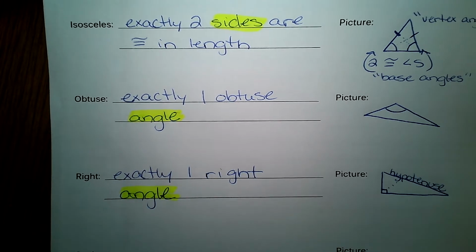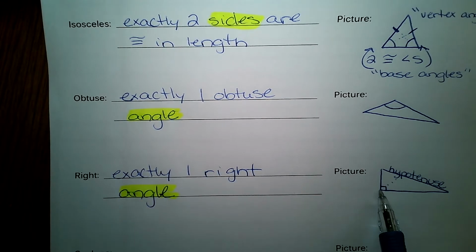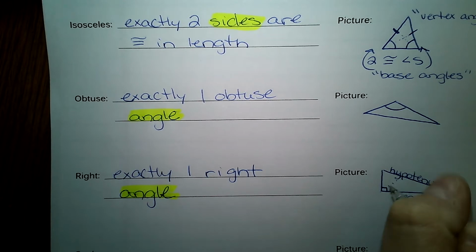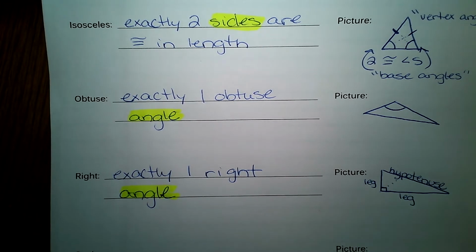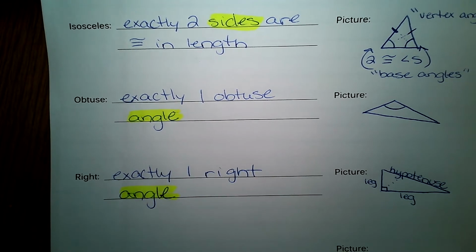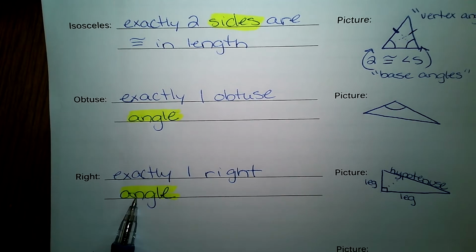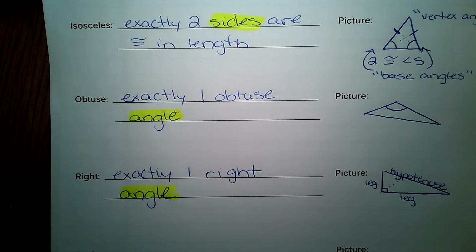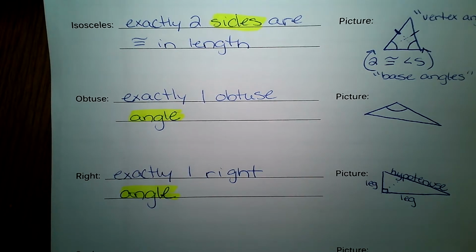You guys have known that. The two sides that meet at the right angle are called legs. So in a right triangle, the right angle part is what makes it a right triangle. But look at all this other vocabulary that shows up due to that one piece. Pretty interesting.